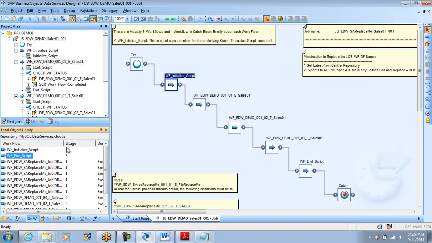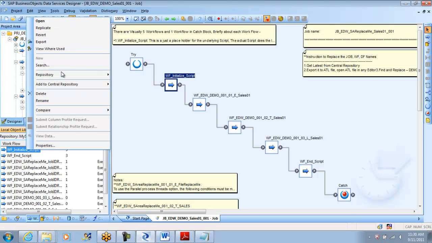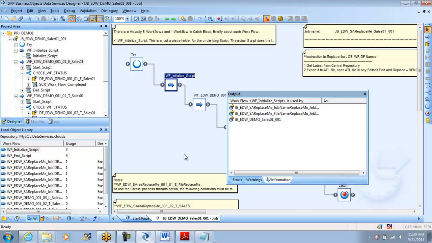It is showing you how many times they are used, and so I call them reusable objects. There are 3 places where we use this. If you right click and say view where used, it is showing this particular workflow is in all these three jobs. That is the purpose of a reusable script.